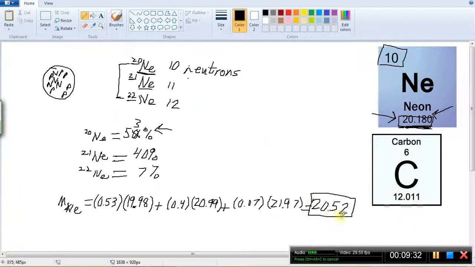And then one last thing I want to mention, the units, which I should have put here, AMU, standing for atomic mass units, and that was just calculated by it's 1/12 the weight of a carbon-12 atom. So you don't necessarily need to know how much an AMU is, you just need to know that atomic masses, the average atomic masses, and any atomic mass of an isotope will be in AMUs, atomic mass units.